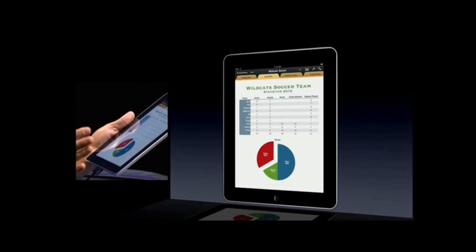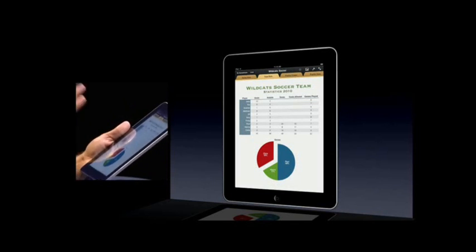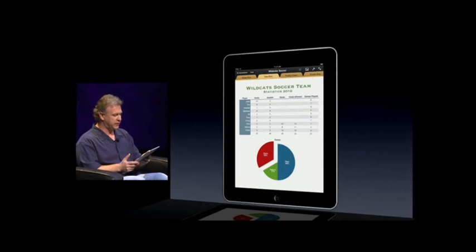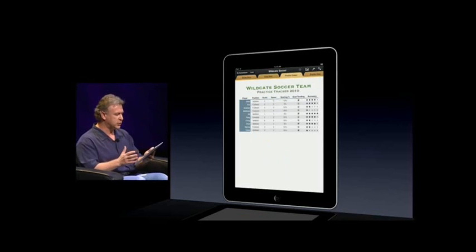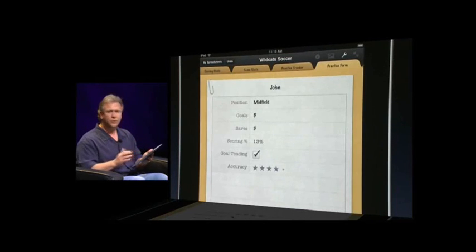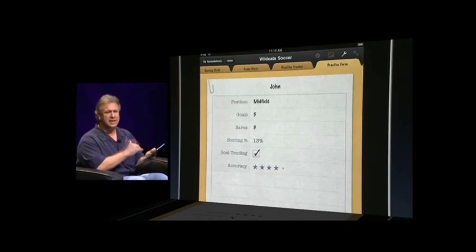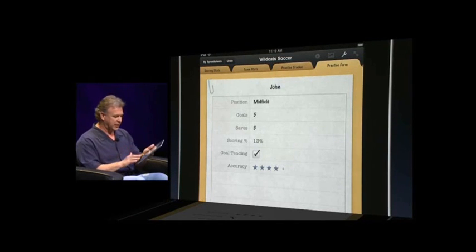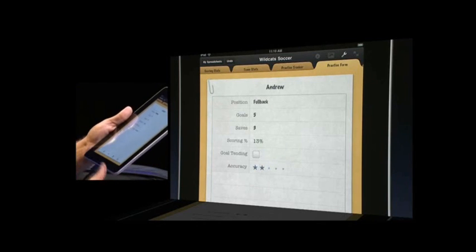Again, things that are hard to do on a spreadsheet with a keyboard and mouse are really easy to do with this touch interface. Numbers is so powerful, you can create spreadsheets like this one that has formulas, checkboxes, ratings. I can even take a table just like this one, and in one simple tap command, create a form. Now, all the data in that spreadsheet is represented as a form on the tablet that I can enter. I just hit the arrows to move between the different records.